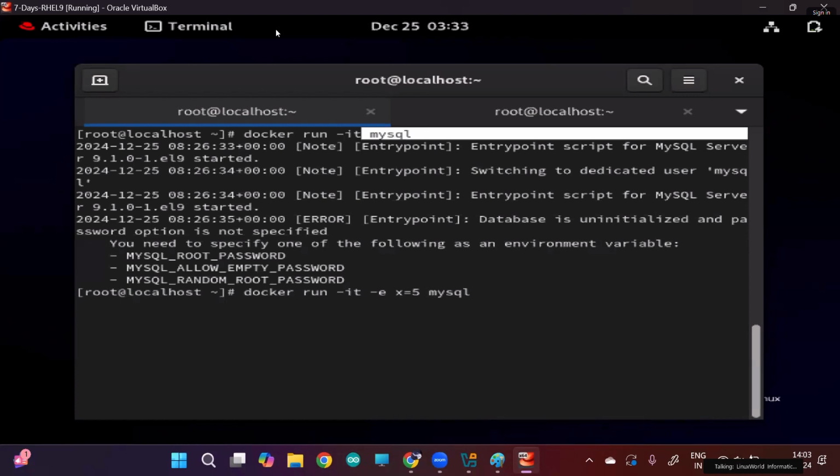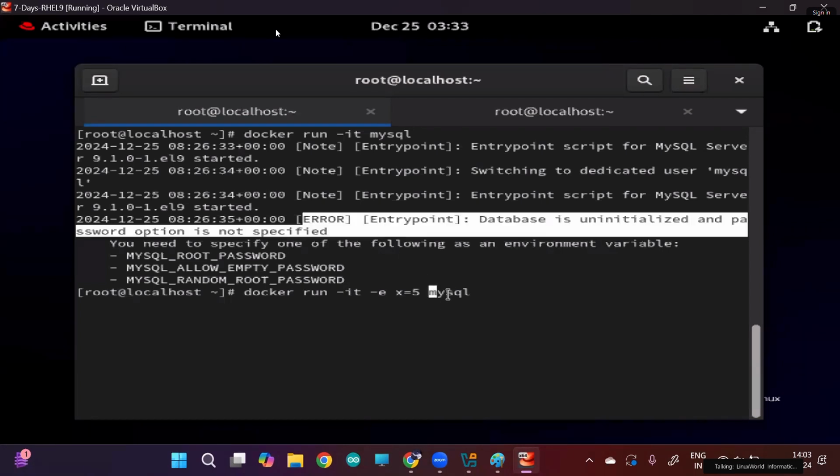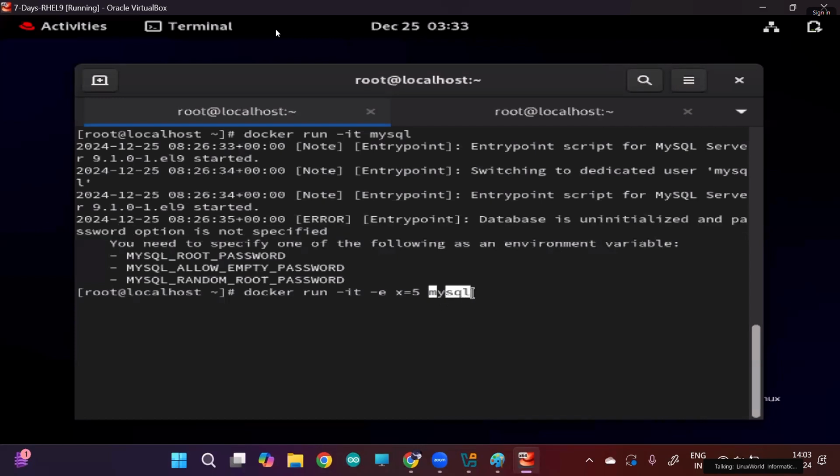So what will happen, as soon as the container launches from this image, at the same point in time this variable will be set inside this container. Okay, so first we always set the variable, then any other program running in this image, mostly the entry point program, if they need the variable, because they find the variable with the value, they will run.